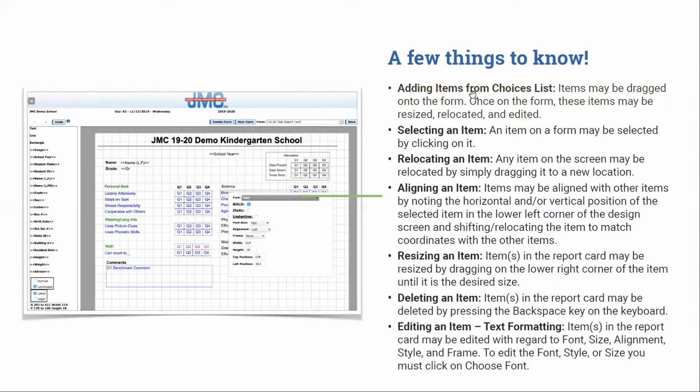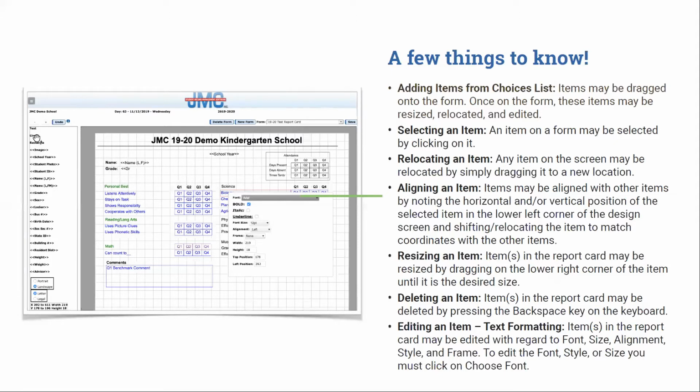So a few things to know on this. There's a lot of great tools here. So once again, if you're editing, you can drag any of these items onto those forms. And just to let you know, these items over here on the left and how they work on this form are the same as they will be for the student info forms, which includes the attendance and tardy forms, and will be the same for the custom report cards, which will be coming soon. So we're just showing you in this standards and benchmarks module part of it.